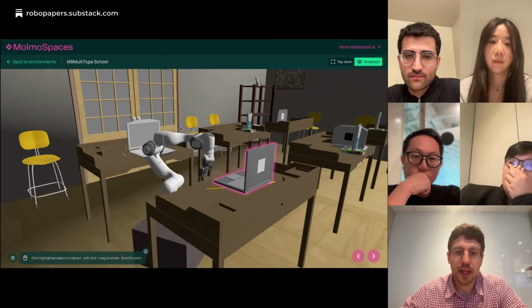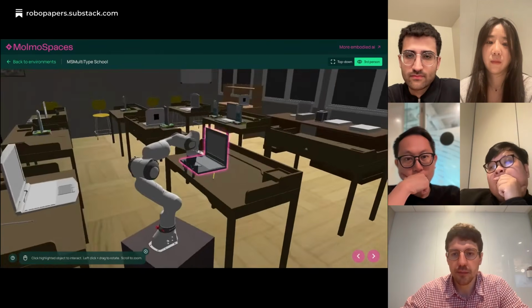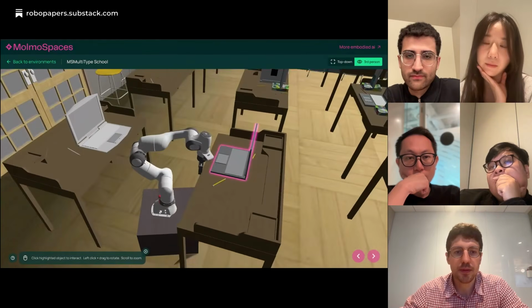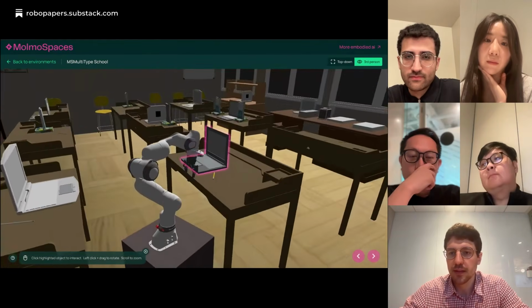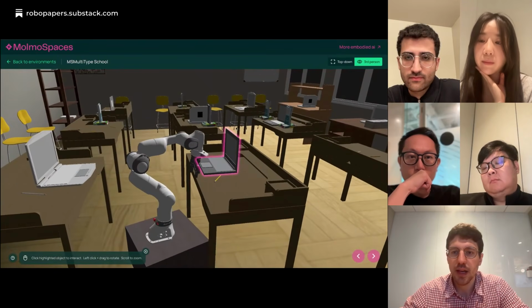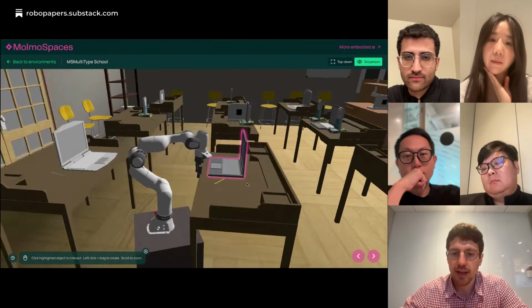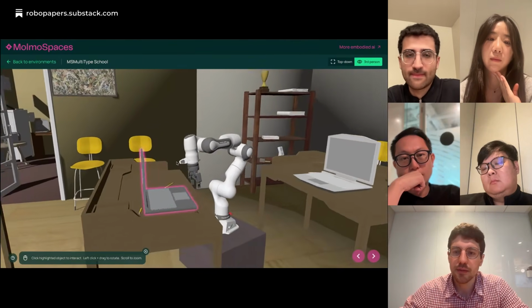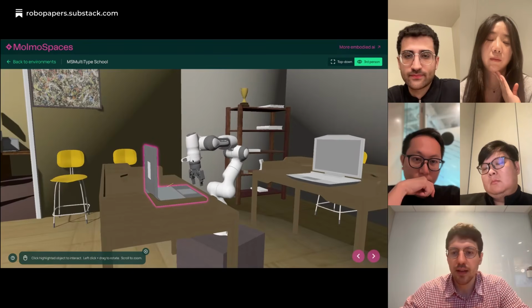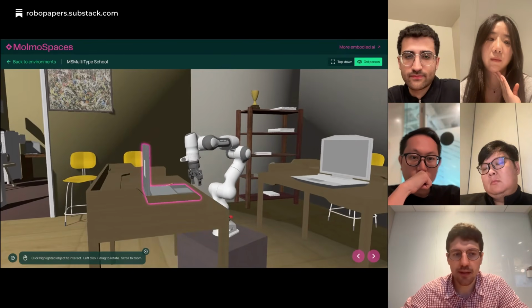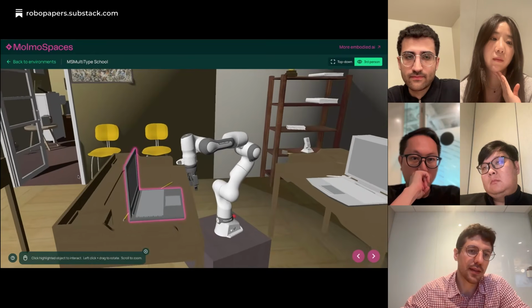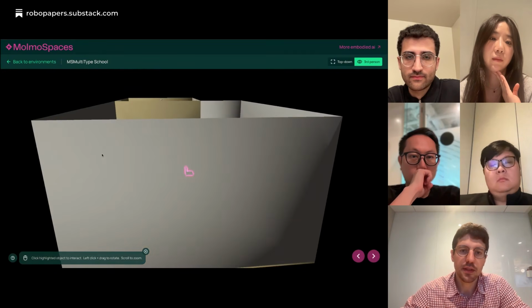And maybe we have another example. So this is one of the LLM generated rooms. And if we have a look around this, it looks a bit like a classroom where we have different chairs and desks and pencils. And this is maybe a good example of what the LLM is able to generate in our case. And if we look through the door here, we see that it's a multi-room setup.